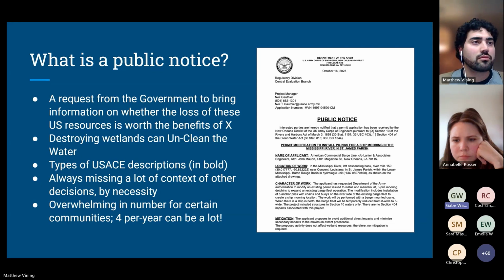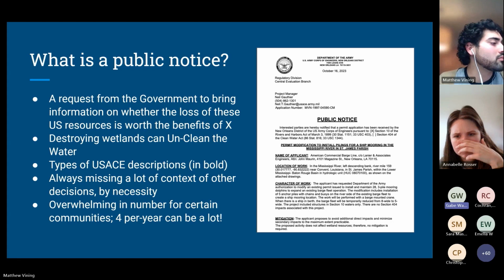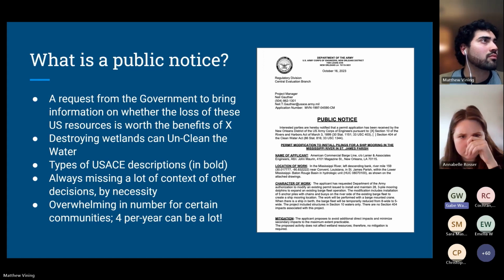Especially in the districts that we focused on, in areas within the district, some of these communities are getting a significant number of notices and requests for comment, and it can be very burdensome for folks, particularly as we think about large industrial scale projects occurring in communities without resources to basically leave a thorough public comment, especially if there's a large number of them. If you want to go to next slide.